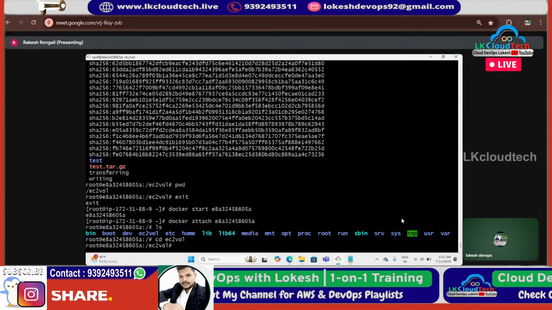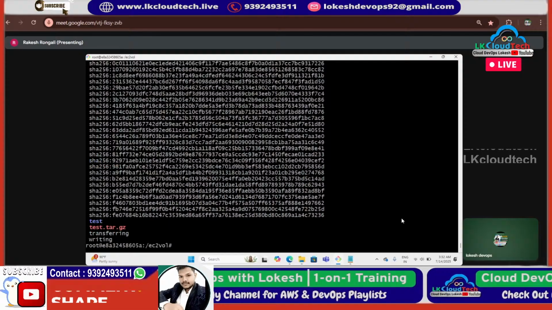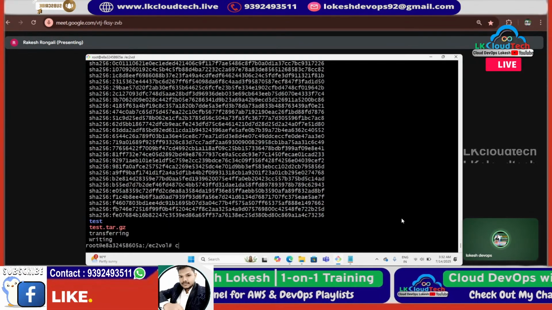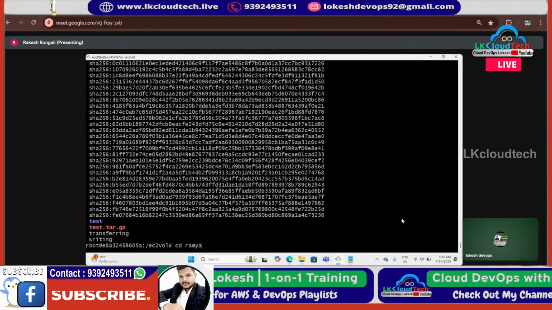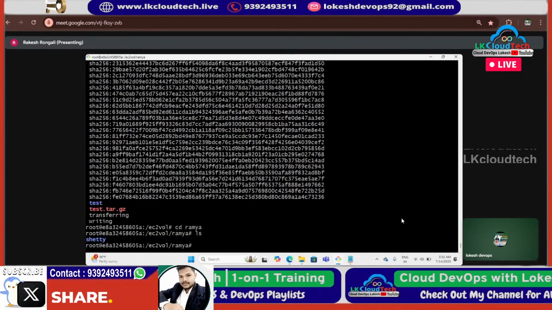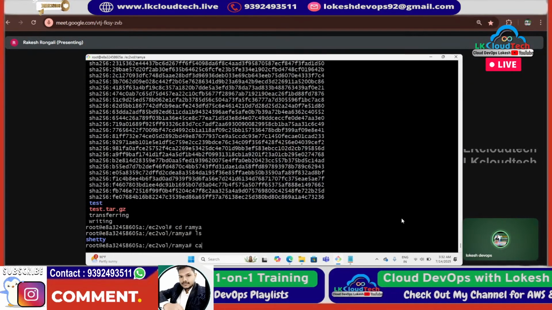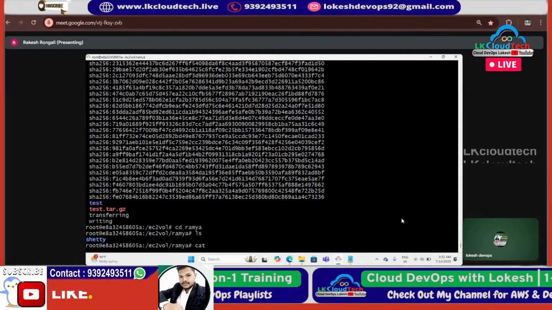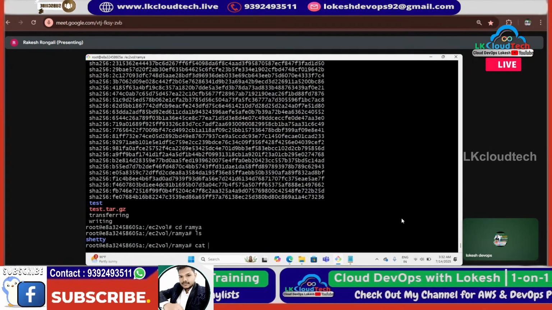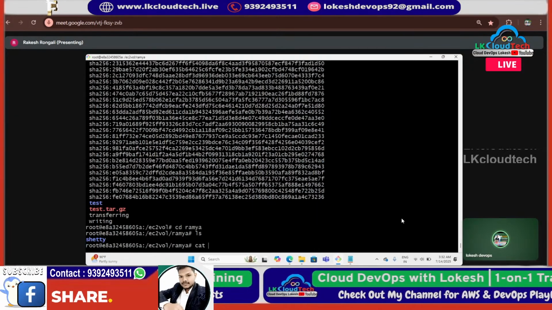Okay, ls. So now you create a file. Once again, I will create in Ramya. Yeah, you can create in Ramya. Ls, nothing is there, right? So here only you can create different files, file 1, file 2, file 3, or Rakesh 1, Rakesh 2, Rakesh 3, like that. Or your wish, anything, doesn't matter. Just a file we can create.